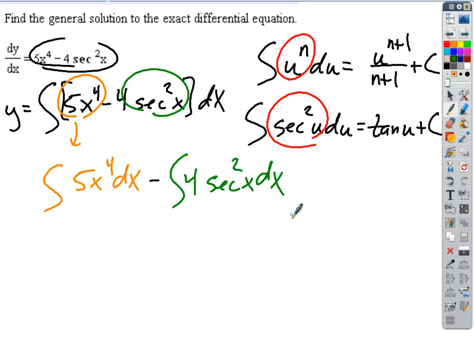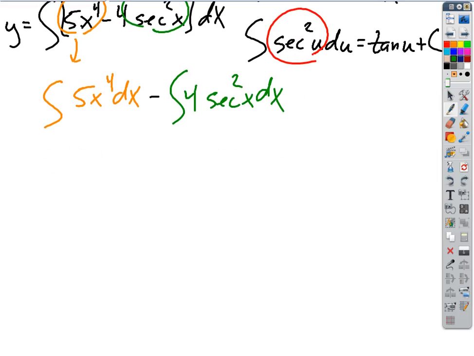Okay, so there are my two separate antiderivatives. We don't have to write them separately. Now remember that when we've got constants in there, we can pull the constant out front, right? In this first one, the constant works out great. It just happens to be just the right constant for us. But pretend it wasn't. Let's go ahead and go through that step of pulling the constant out front.